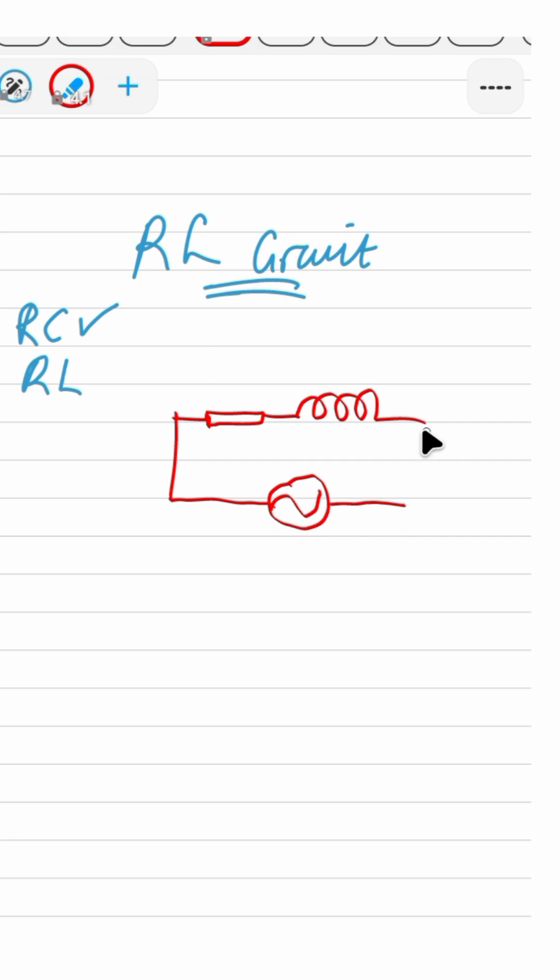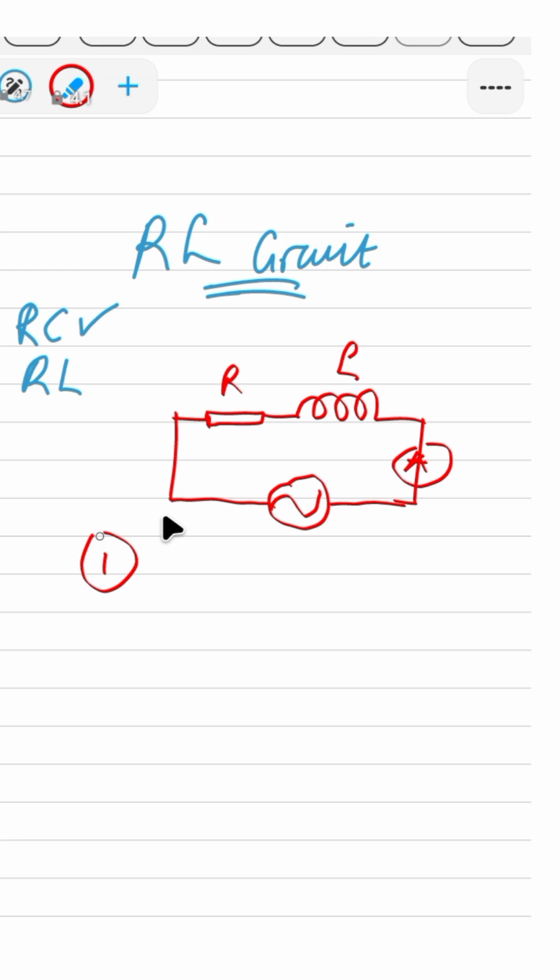Draw here like this. Bring it down. If you like, you can put an ammeter here. It does not matter. Then put a voltmeter across each of them. That will not matter. The next thing to do now is label it. This is R and this is L. This L is the inductance of the inductor. This R is the resistance of the resistor.